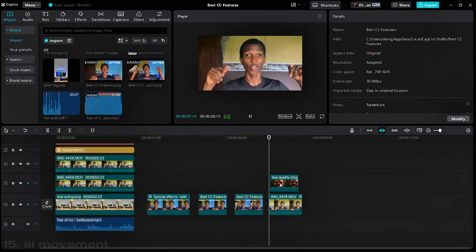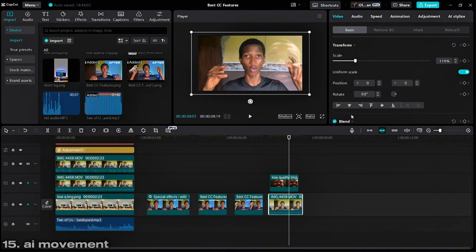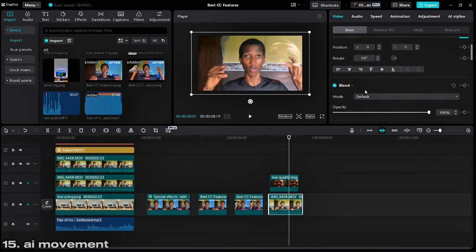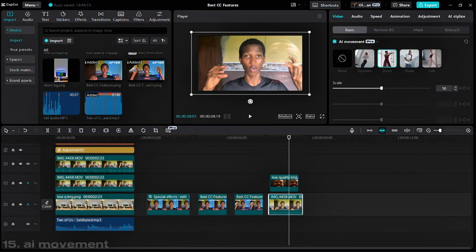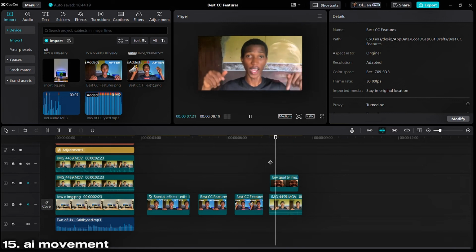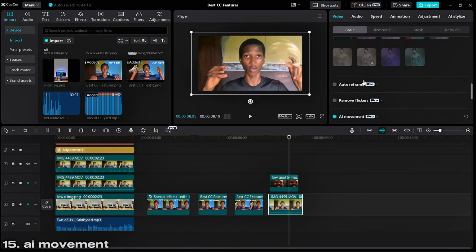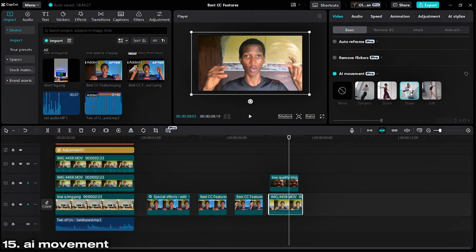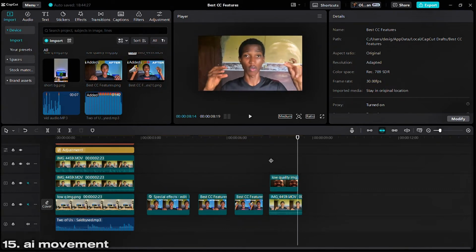So you can see there's this bounce to the video that wasn't there initially. Let's go back and see. You can have a zoom also. You can see. It's just gonna add motion to the video. We also have shake. You can see the video is shaking. So that's the third thing you actually want to try when it comes to CapCut.